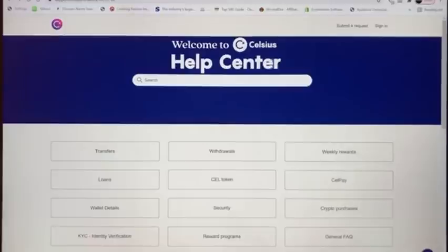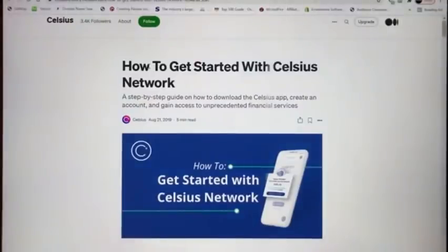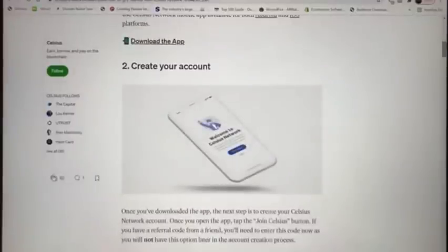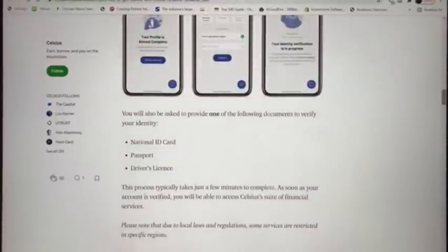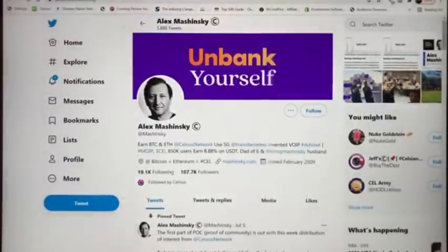How is the Celsius network secured? Well, Celsius uses a modified proof-of-stake algorithm for its token, while broader security procedures were outlined in a dedicated presentation in June of 2020, still available on the company's website. As with any client-oriented wallet, the risk of theft from attacks such as SIM swapping is present if users themselves do not have adequate protections in place, such as two-factor authentication. And we can see here how to get started with Celsius. You do have to KYC, which is know your customer, meaning you have to input your ID information because they will be verifying you.